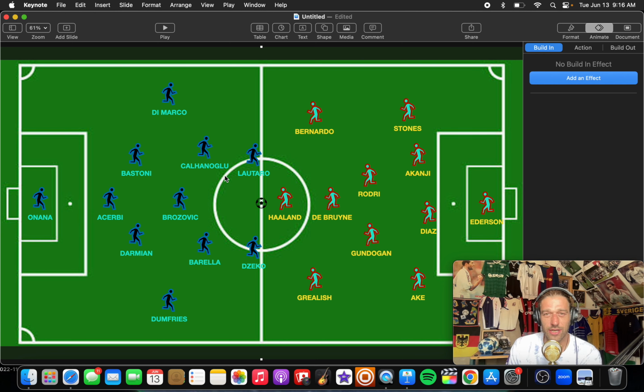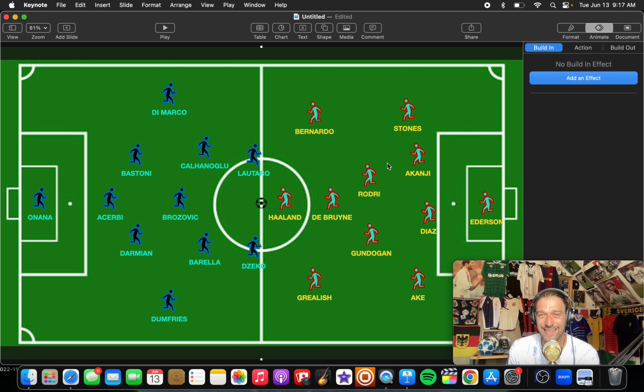So just looking here, these are the two formations as you were shown them on television, right? Man City were in a 4-2-3-1. This is what you were shown at the start of the game. And Inter Milan are in a 3-5-2. These are malleable formations. They can change. And Man City, the way they play, obviously, that is something that they do a lot.